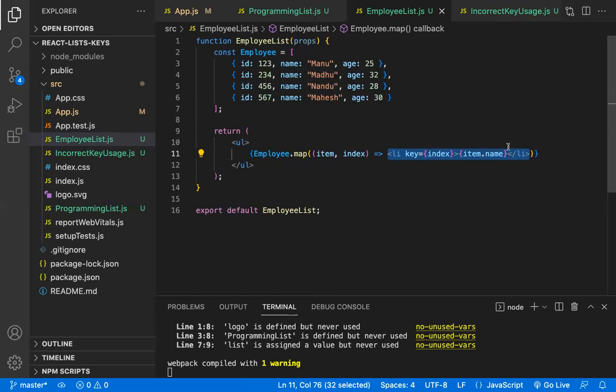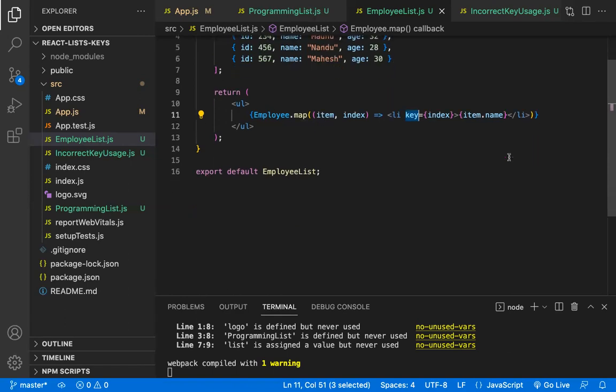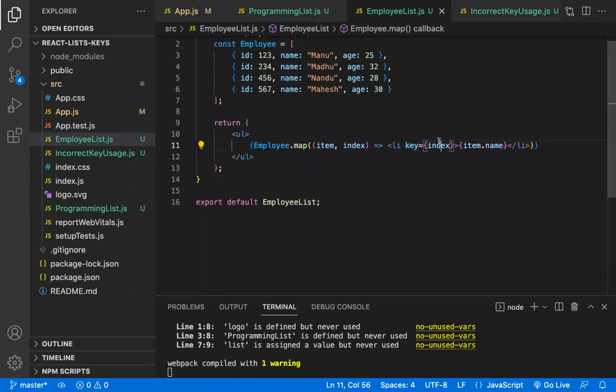So all this information React can easily understand with the help of this unique key so that it can efficiently render the DOM. It can efficiently update the DOM perfectly. So this is the reason React will ask you to keep the unique key for each and every list item. Clear?